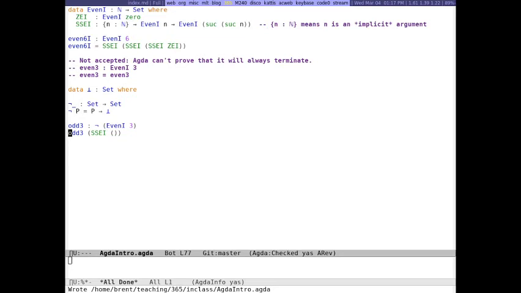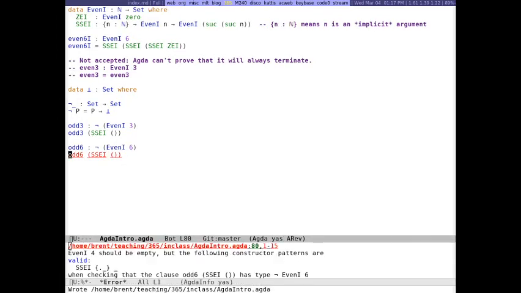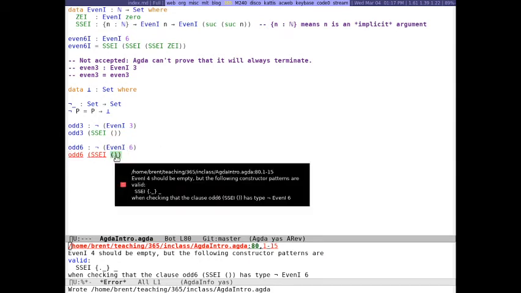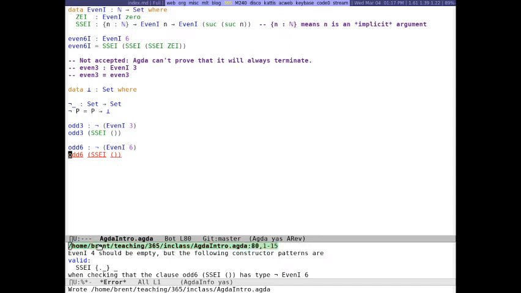What's stopping you from doing that with, like, 6 or something like that? Obviously 6 is even. But if you just don't let it take any arguments, doesn't that just look like a proof? Oh, so you mean if I try to say, okay, let's do SSEI, just do that? That's a good question. So let's see what's going to happen. It says, hey, you claimed that there's nothing that's going to fit here, but actually there is something that could fit there, which is SSEI. Agda will only accept this pattern when, in fact, it can prove that none of the constructors could possibly fit there. Good question.